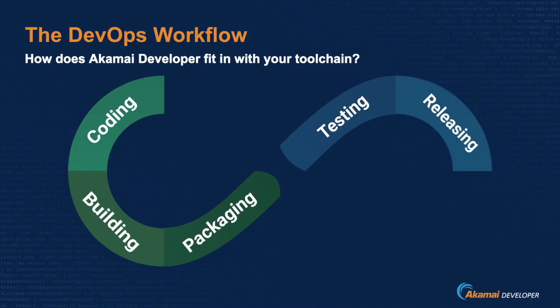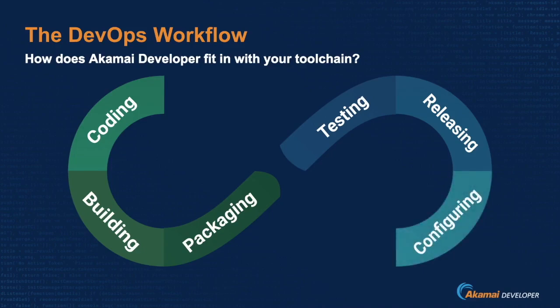In the fifth phase, we have releasing. Think about change management, release approvals, and release automation. And with Akamai as code, the ability to roll out your Akamai changes through tools is easy to achieve, and with fast deployment times on the Akamai Edge platform, changes are live in a matter of minutes for the majority of the Akamai solutions as of 2020.